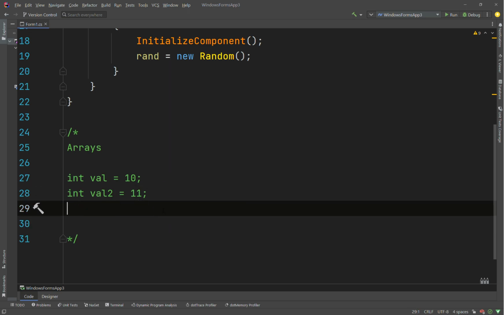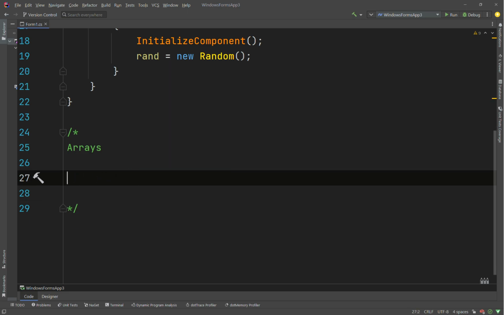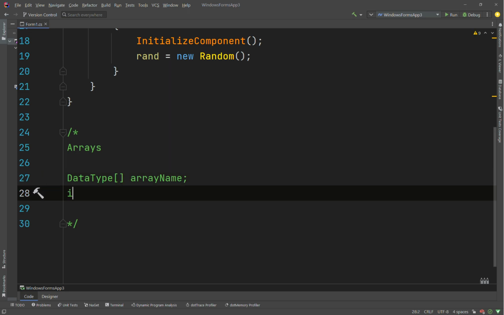Okay, so the general notation to declare an array is data type, array, then array name. For example, we could have int array vals array.